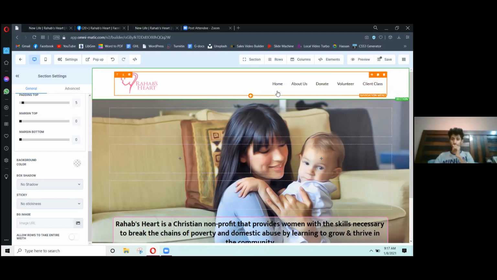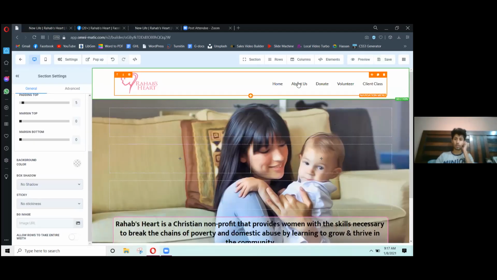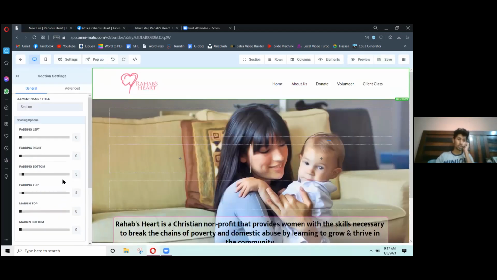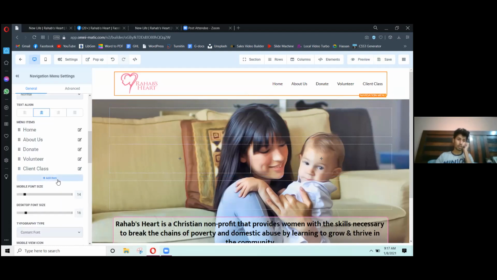Also, one thing that I haven't done yet is there are some submenus in the About Us area and in the client class area. These are Heart of Rahab program and program applications. So in About Us, I'm going to add new items.